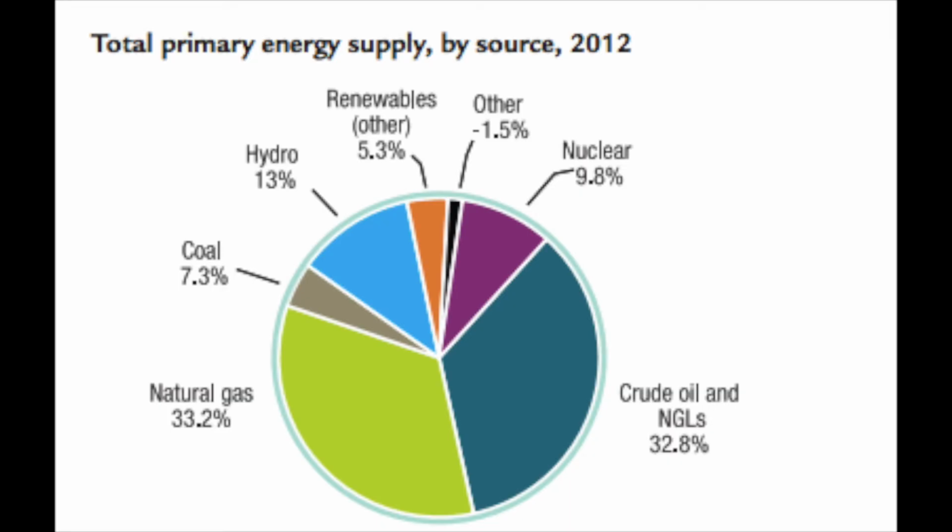So I just wanted to provide this graph that I found on Statistics Canada from 2012. It's called the Total Primary Energy Supply by Source 2012, and 32.8% of our energy supply was crude oil, which is what we extract from the ground. So I just thought this was a really interesting point. I just wanted to show you a visual interpretation of how much energy that crude oil and the tar sands does provide.